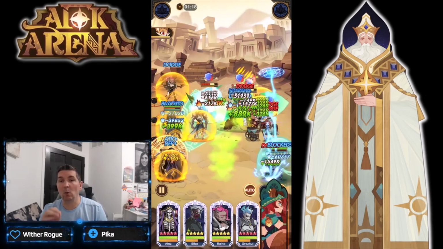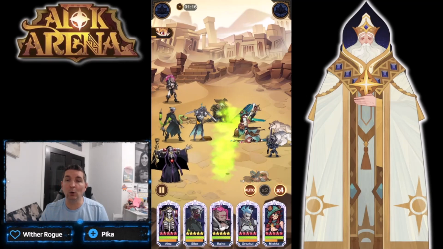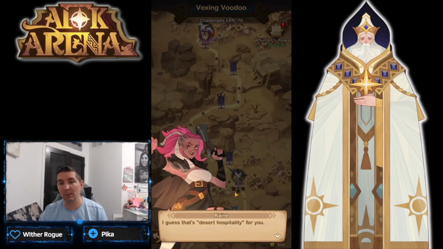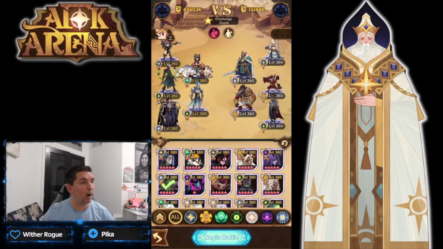Boss fights are going to be stronger. They are significantly more difficult to go through. We know last time we had the venting jets, which a lot of players absolutely hated. But here is our boss fight. I guess the desert hospitality for you. So again, we're going to go through the boss fight.